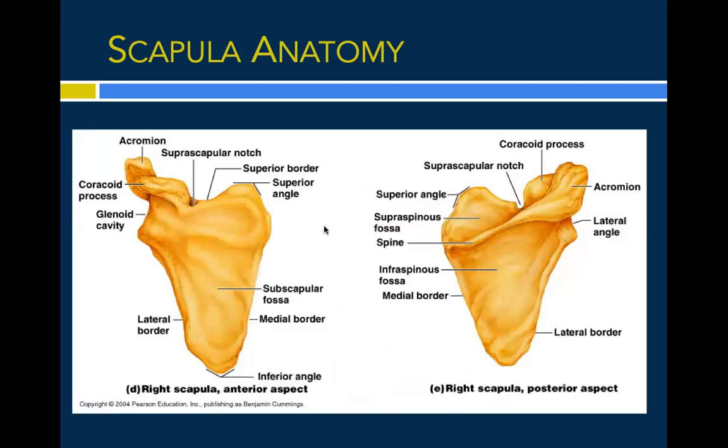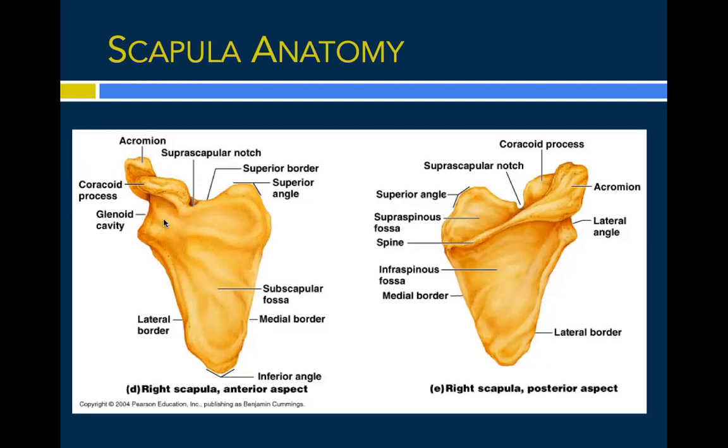Scapular anatomy, the scapula is funky to say the least. So lots of really important bony prominences. We've got that inferior angle and body of the scapula. We've got the glenoid cavity, which is articulating with the humeral head. We've got that coracoid process, which is importantly the attachment site for the short head of the biceps, as well as the coracoclavicular ligaments. And then you've got the acromion, which is that superior roof of the glenohumeral joint, which causes lots of problems like subacromial impingement.